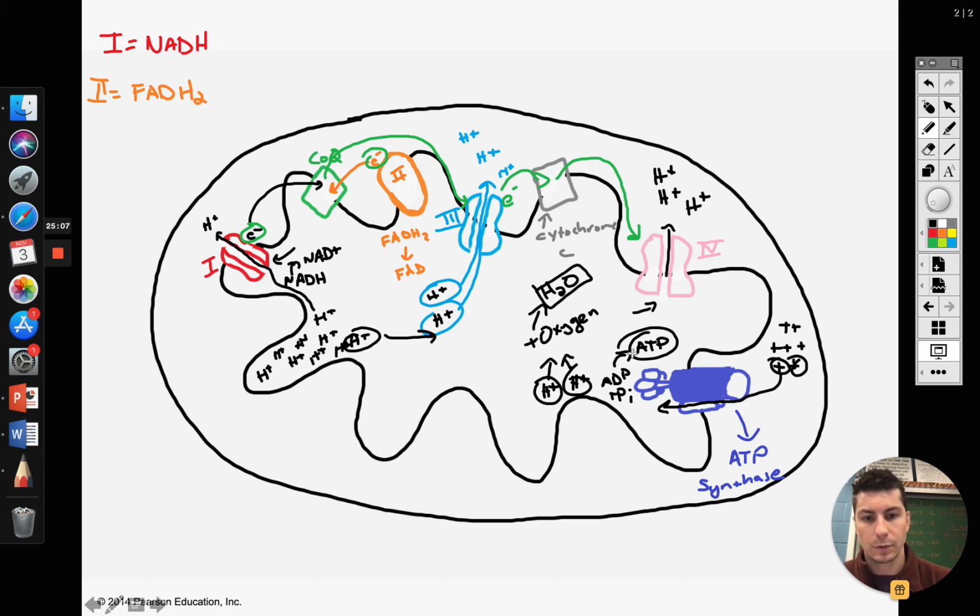Okay? So, we have our ATP synthase. The protons that we moved outside, they're going to come back through. Those protons, sorry, I think I said proteins. Those protons, they come back through. They are going to cause ATP synthase to spin, creating kinetic energy. The ADP is going to combine with a phosphate. They're going to stick to the propellers here, okay? They're going to get some energy. That energy will allow the ADP to combine with the phosphate to form ATP, okay? And that is our electron transport chain.